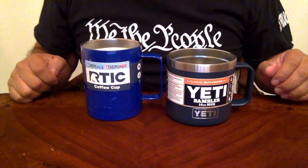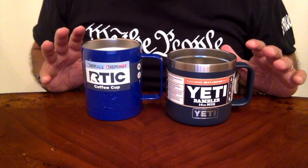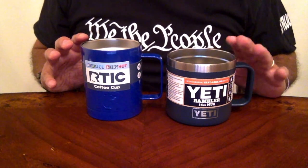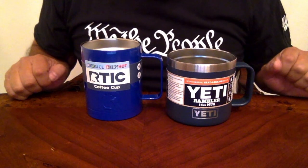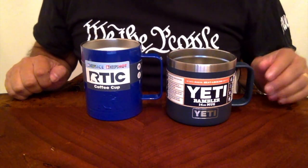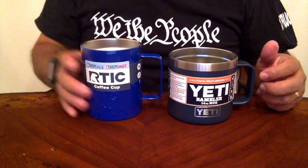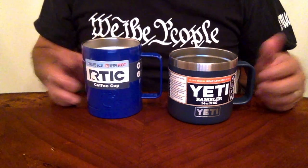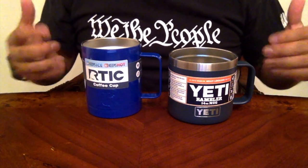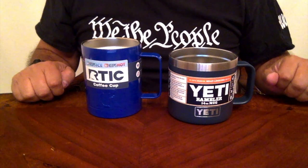I really feel you won't go wrong with either of them, but let's talk price — that's where the big difference lies. The Yeti is $24.99 MSRP while the Arctic is $10.99. The downside to the Arctic is not just price but availability: the Yeti is found in many specialty retail stores, whereas the Arctic is harder to find at retail and most of the time you have to order it online. In the long run, you can't go wrong with either product.